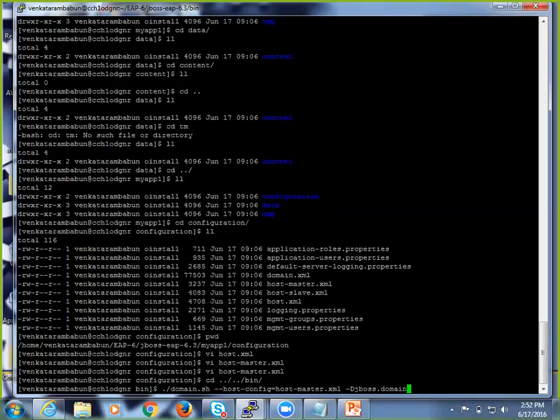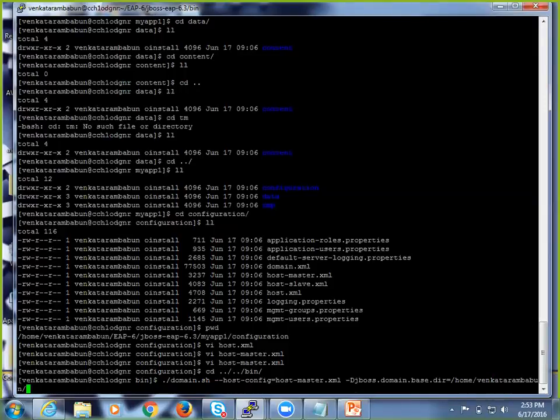This is domain. There I ran with the JBoss server dot base dot directory, so here domain dot base dot directory, base, home, EAP.